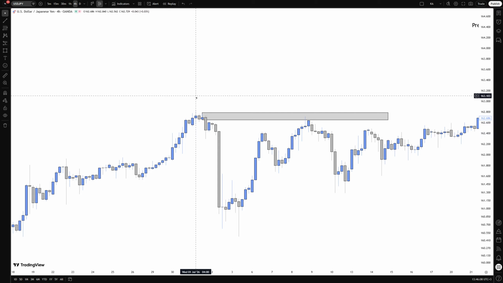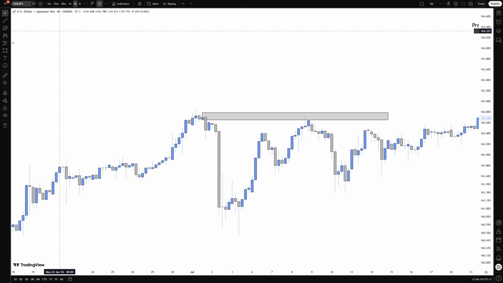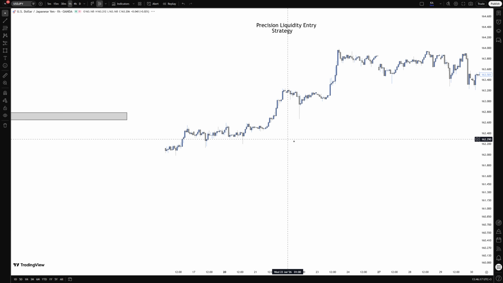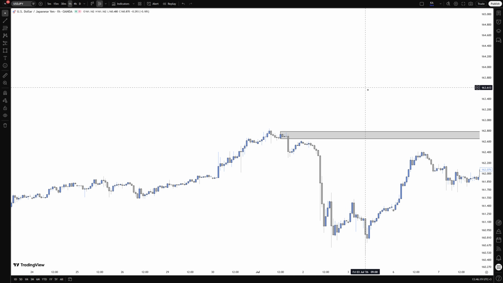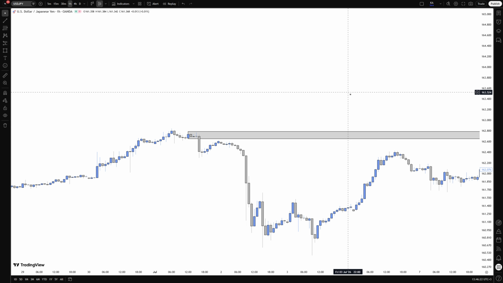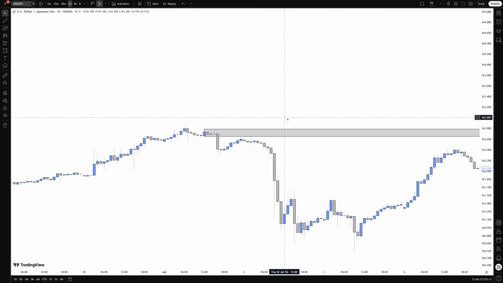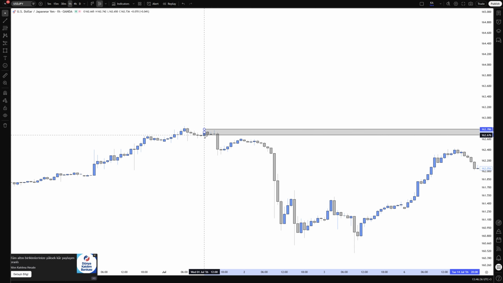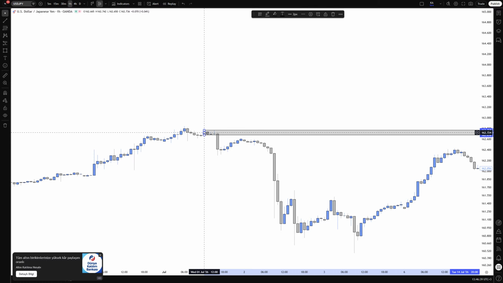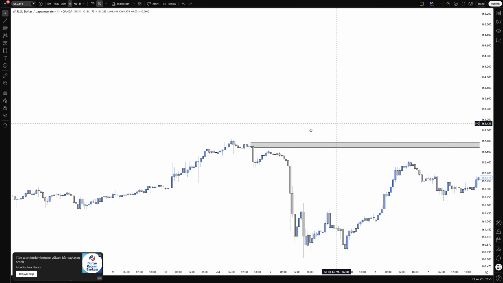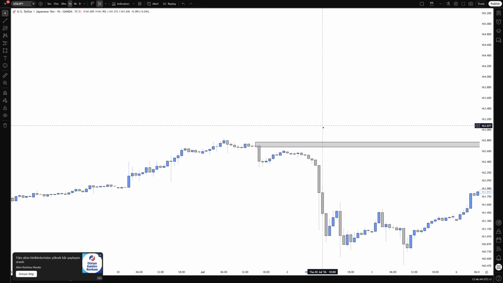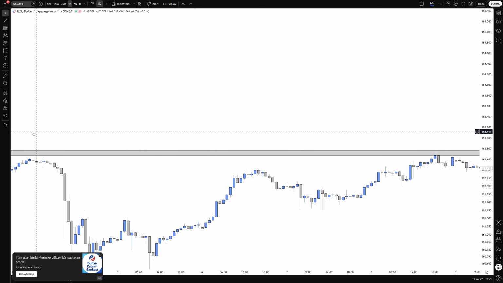So step three, we have to refine the zone. Now switch down to the 1-hour time frame with me. When you switch down to the 1-hour time frame, inside that larger 4-hour zone, you'll often find a more precise opposite colored candle that started the move. For this one, we can say this candle fits, but normally you can find and create better opportunities and execute better.